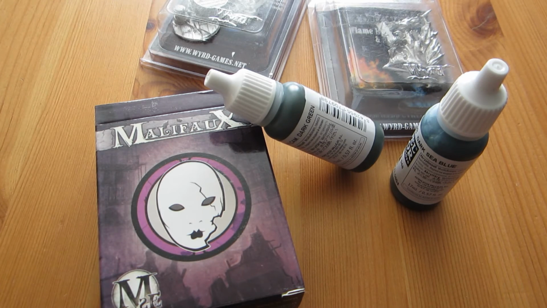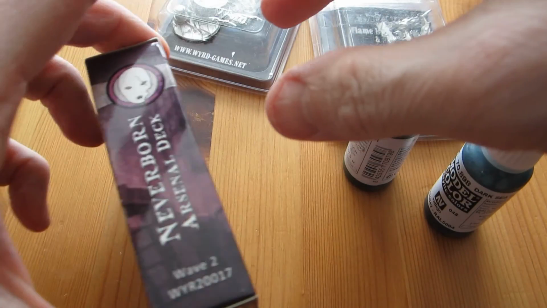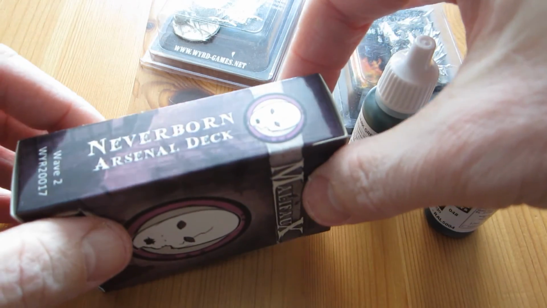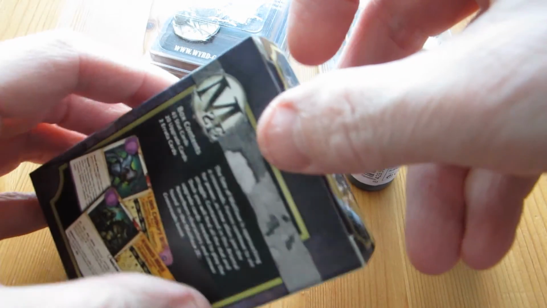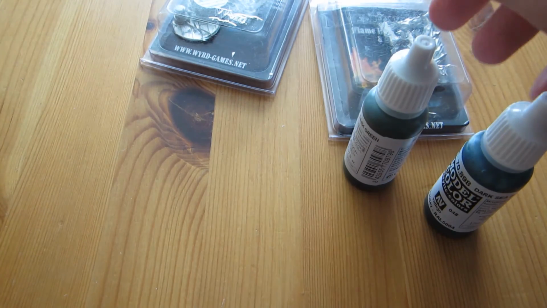Well, let's finish today's video off by looking at some loot. It's not a huge haul this week. A small package arrived with some stuff, some basic supplies. This is the Wave 2 Arsenal deck for the Neverborn. There's only maybe half a dozen cards in this whole pack that I actually need, because I have the metal models for them, but oh well, better safe than sorry.